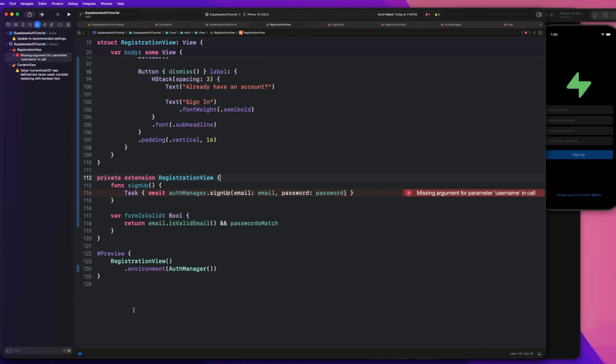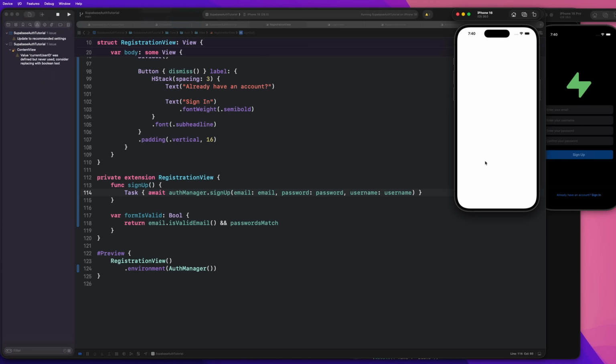So yep, we have an error back in our registration view. We just need to simply pass along this username here. So do that and run your code. And next up, we should be able to see our UI updates.